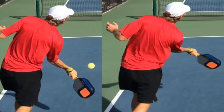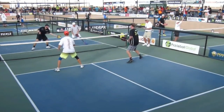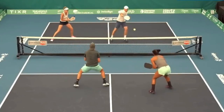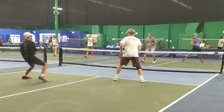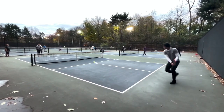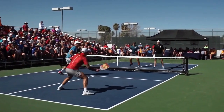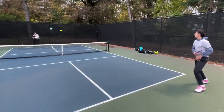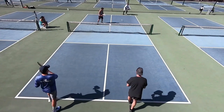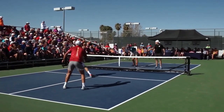Number six: master the spin and slice. Before you can properly apply spin to your forehand and backhand shots, you must engage in some practice. Start by practicing slicing to keep the ball low, and once you've mastered slicing, incorporate topspin. For a forehand slice, practice against a wall: try cutting the ball with a high-to-low action rather than simply pushing the ball flush with your paddle face — imagine peeling the ball's surface away. This adds a small amount of backspin as the paddle rubs against the surface. Avoid making a deep cut; it's only a minor modification. Due to the spin, you'll see the ball come off the wall at an angle rather than returning directly to you.